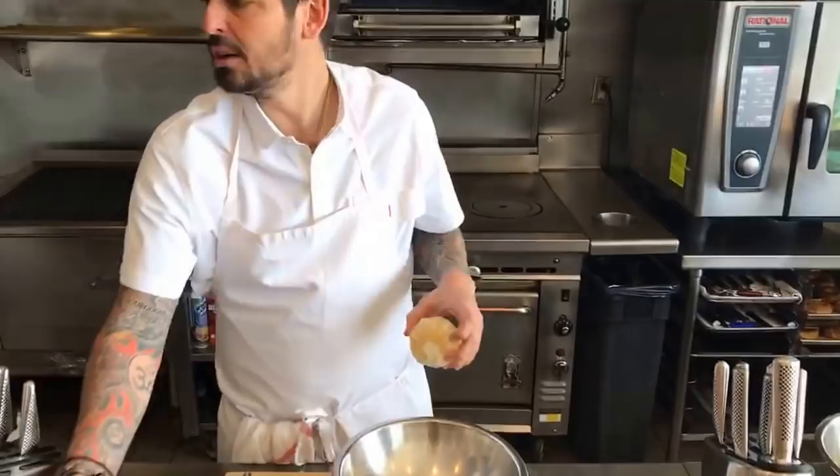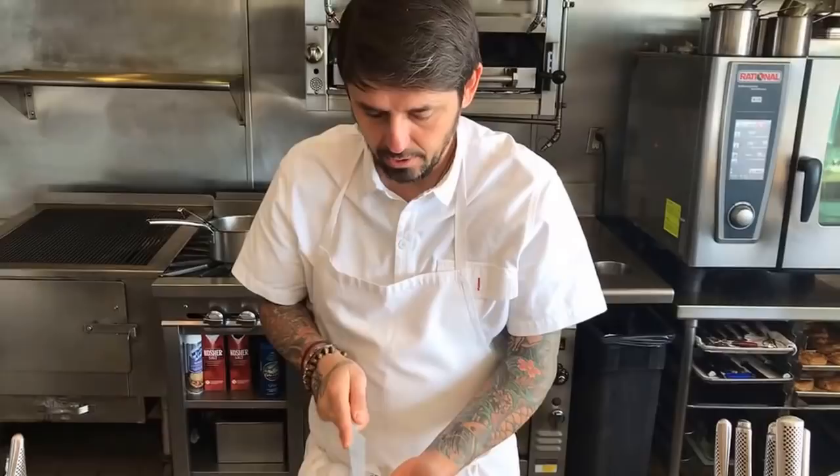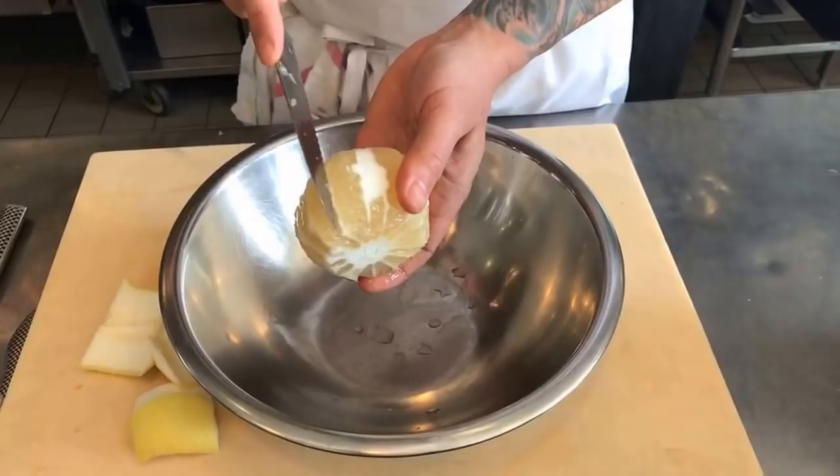Put some oil in the door. Voilà, so now we have our grapefruit here, and now we're going to do the segment. The segment is very easy. Same knife, utility knife. You just look at the shape of the segment here. This door will drive me nuts. So, look, like that, take your knife, poof. See how easy it is, guys? Look at this.